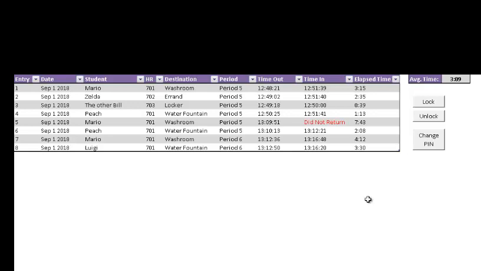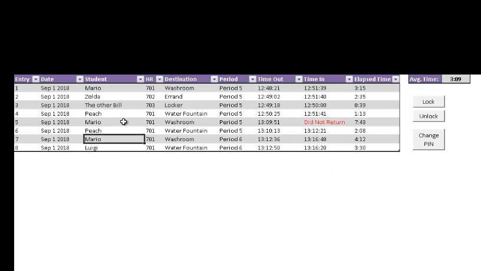This is automatically updated every time students exit and enter the room as they sign out and as they sign back in. What you can see here is we have each individual date, student, homeroom, what class they were in, where they went, and also whatever period they left and the time out, in, and how long they were gone. As you can see here, Mario, for example, didn't come back that period.